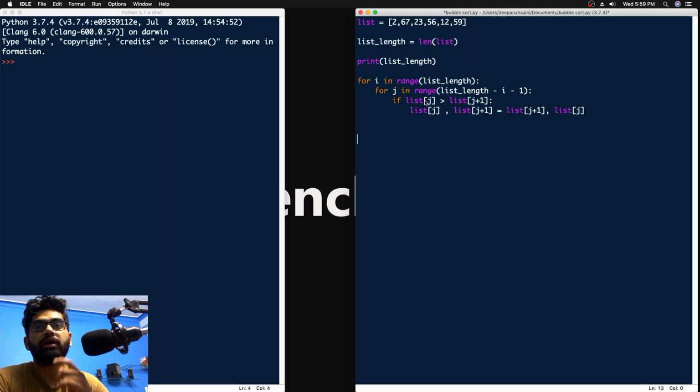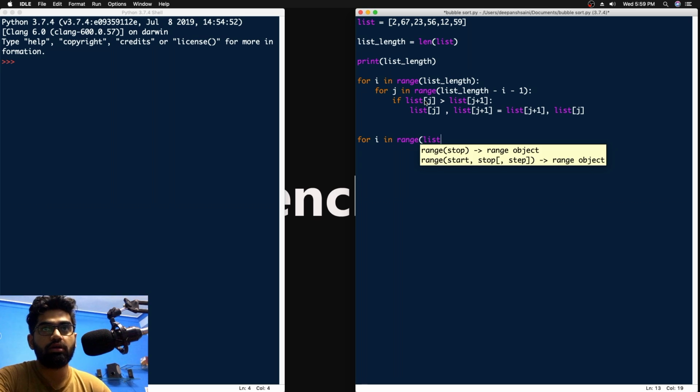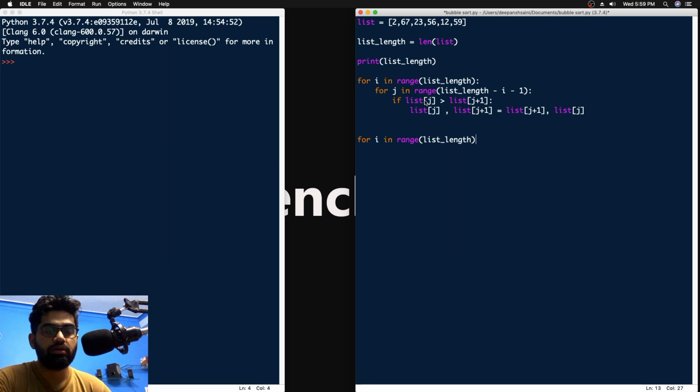Now to check whether my code is working, I'll print that list. For that I need another loop, for i in range list length.